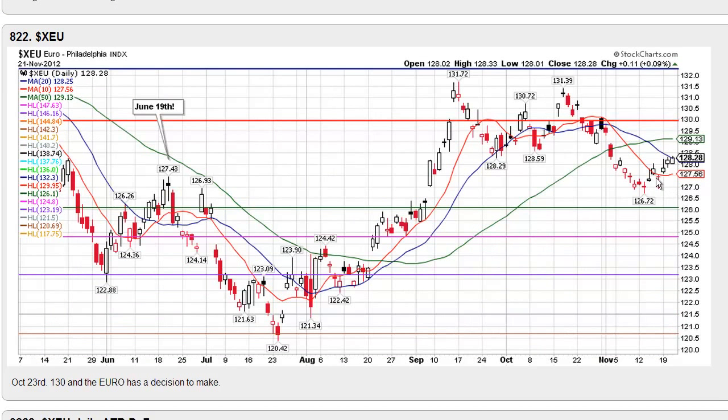Note the euro prices move through the shorter term 10 period moving average. We're right at the 20 period. The 10 period is turning up and could cross over in the next few days if the price continues to move higher. We don't have any point and figure resistance until we get up to the 129.95 level here. So these are areas of possible change in momentum and change in direction in price. Keep those on your list as well to look at for the week.